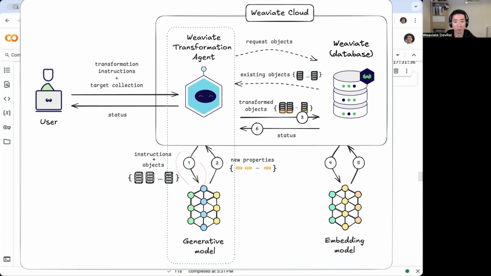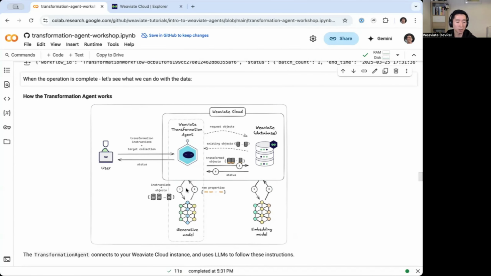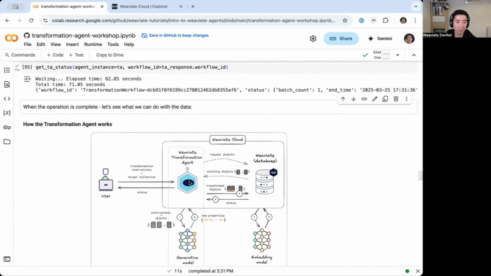And the language model is instructed to give you the new properties that we want to use. And that updates the transformed objects. And if required, Weaviate will generate new embeddings for the new objects as well. So you can imagine this is actually quite a few things happening.